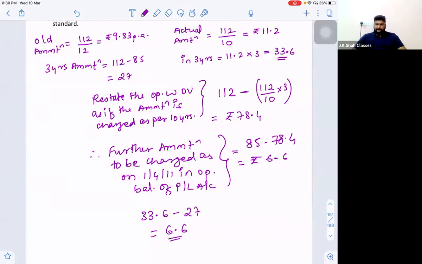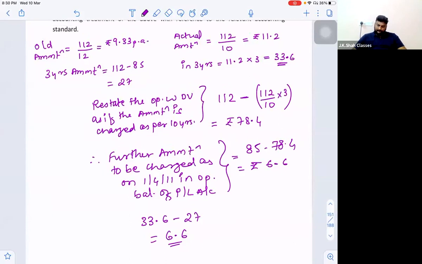Yes, Anjana. Sir, basically retrospective effect doesn't mean that we're going to change anything in the previous years' statements, but we're just changing the opening balance in the current year's statement. Correct. Okay, sir. So when you change the opening balance, automatically it gives a retrospective effect.